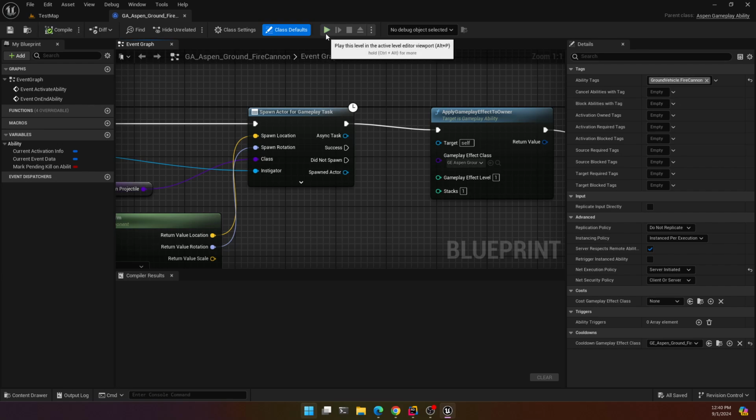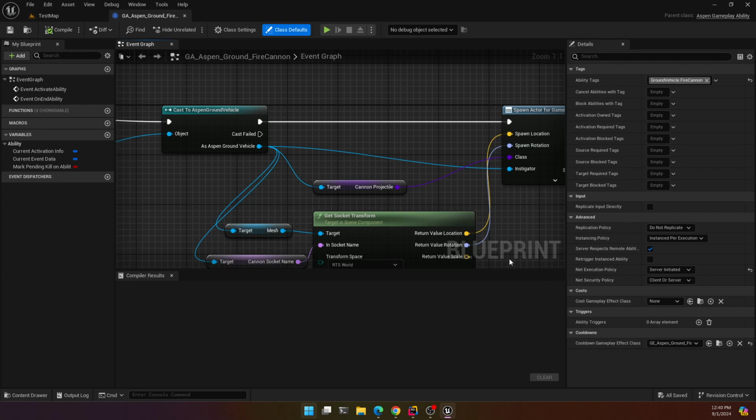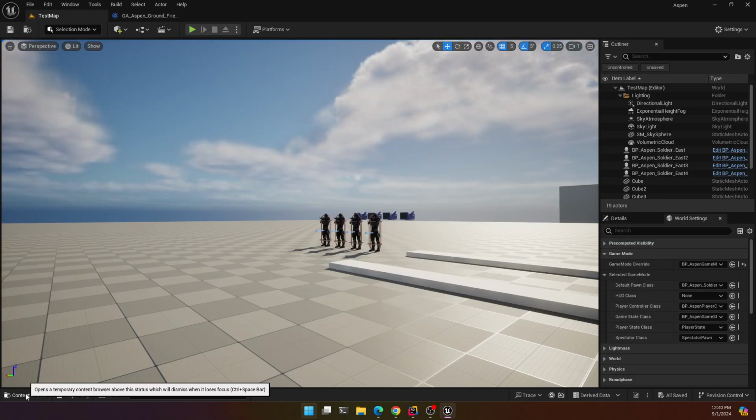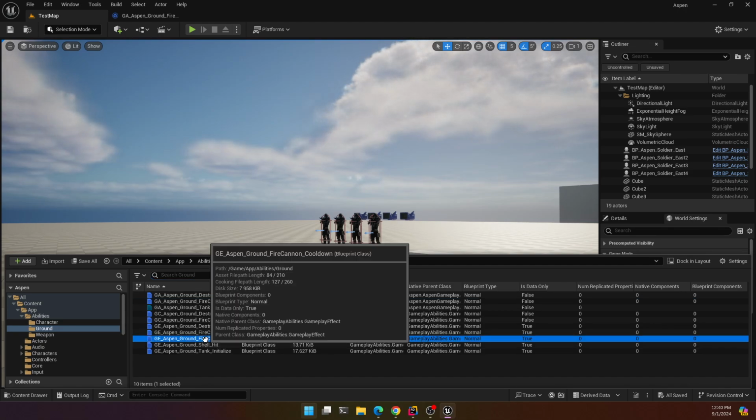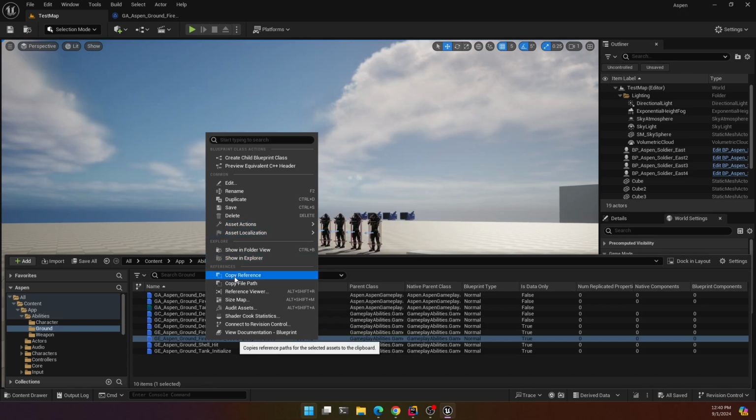That may not be set correctly, actually. Cooldown down here. Let's just copy this.